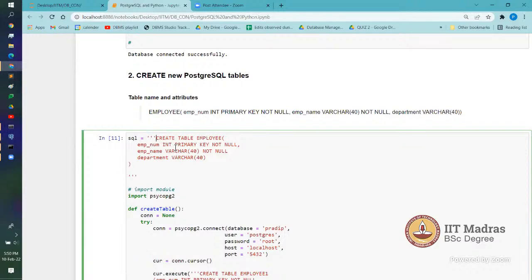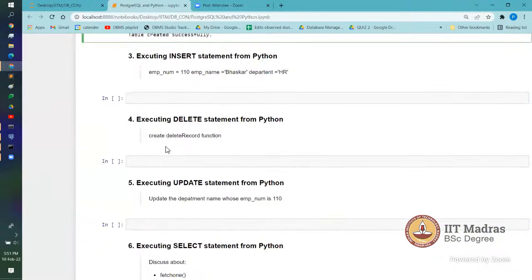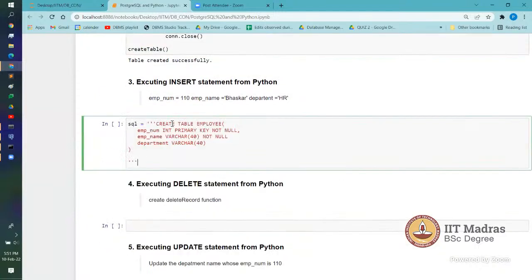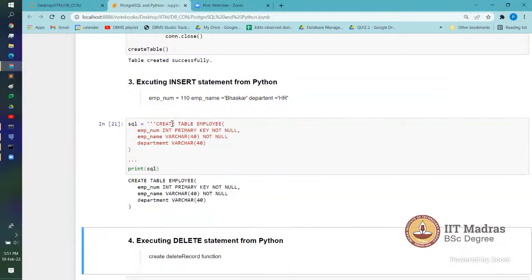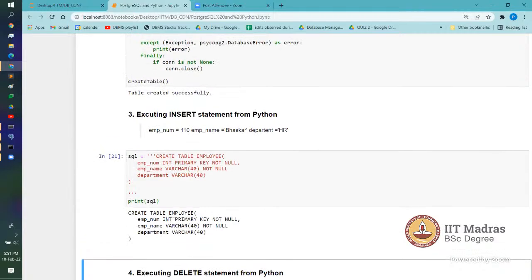So this particular string I stored in this. This is one way. Let me show you. Here you can see this is the string.